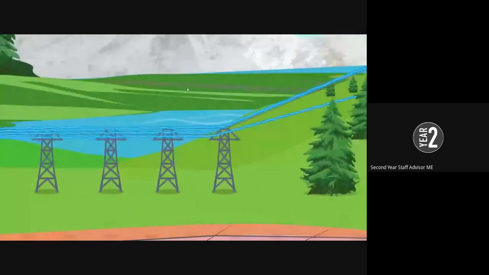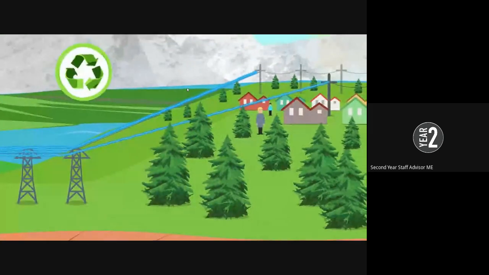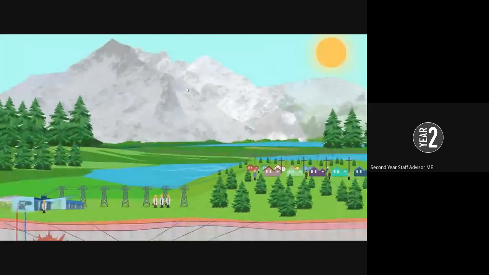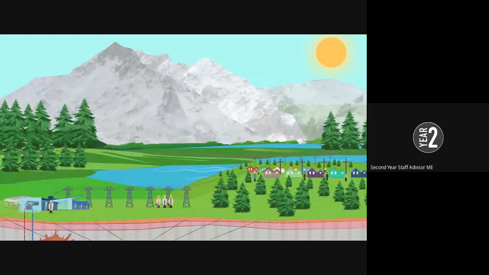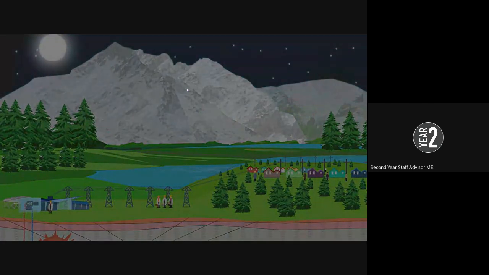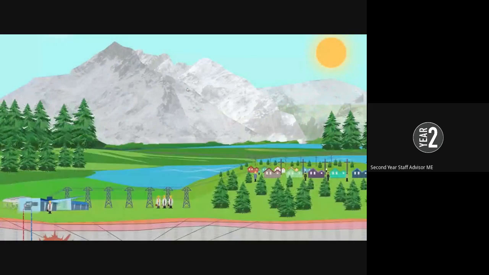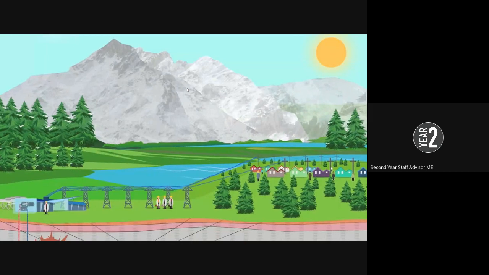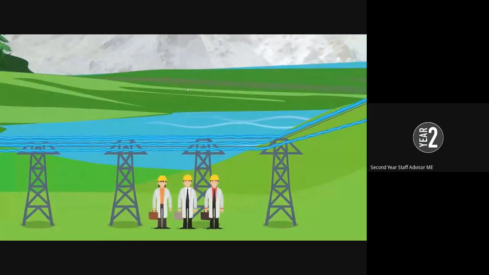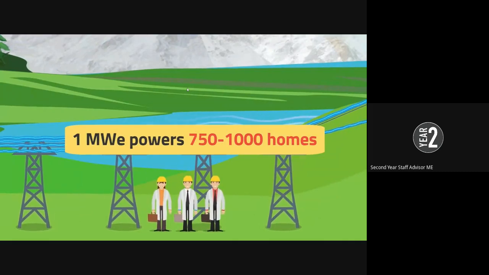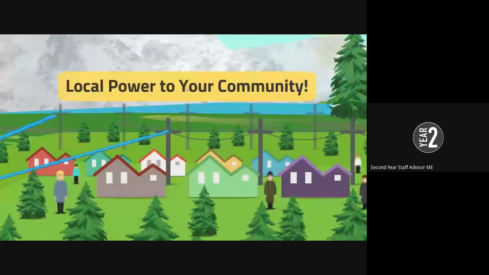This closed-loop system produces no emissions and has one of the smallest environmental footprints of any power supply. Geothermal plants provide power 365 days per year, 24 hours per day. And projects are designed to operate a minimum of 20 to 30 years. Its clean electricity is delivered via power lines to your community. Borealis Geopower has a project goal to develop a 15 to 20 megawatt energy power facility. This is enough to provide clean, renewable electricity for over 15,000 homes.